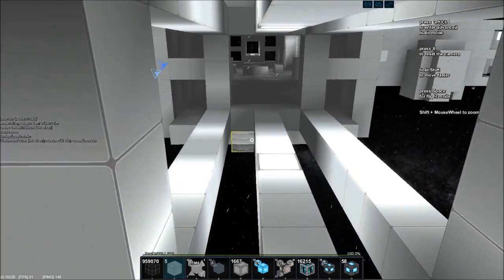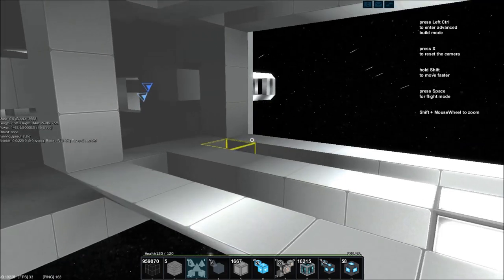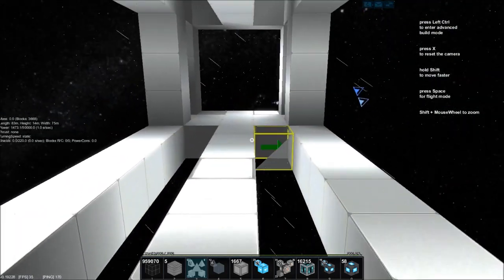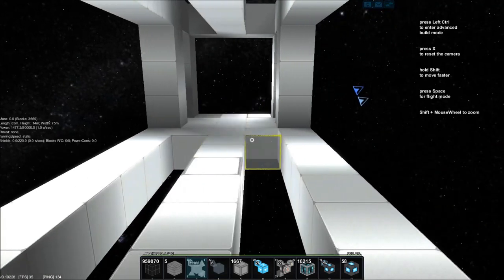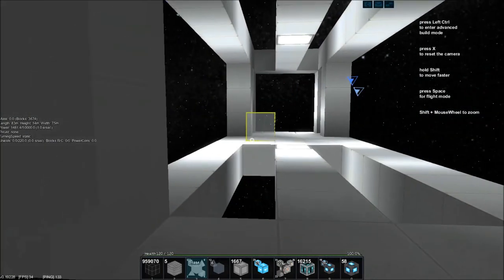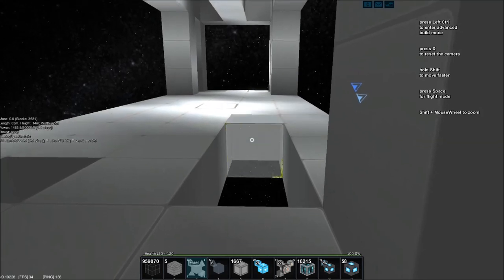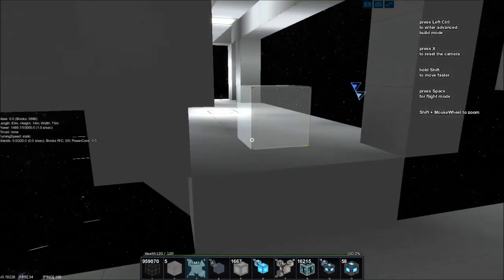Blast doors. I don't have enough blast doors yet. And I would like to glass in much of this. But I'm going to probably do this for the floors for the time being. It's not really fun to walk across glass. It just weirds you out, man.